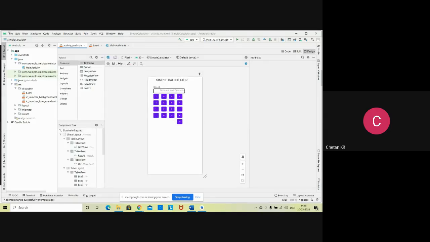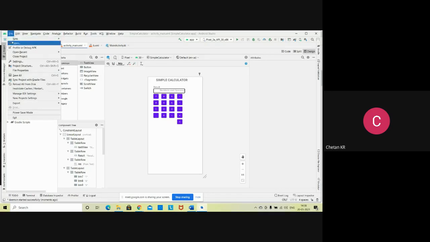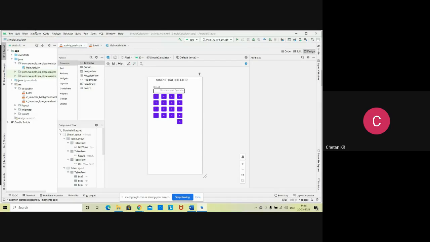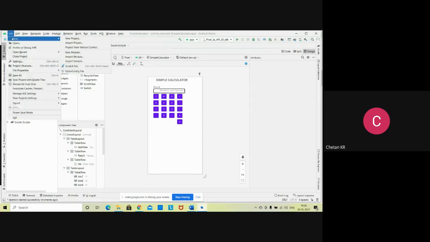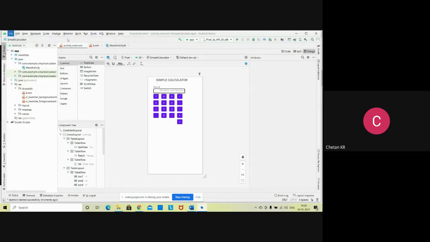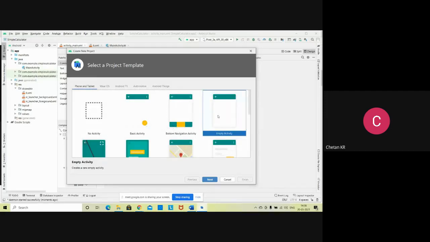So we'll take up a new project. To do that, first go to File, click New, in that New Project, choose Empty Activity. Since you are beginners, we'll all start with the empty activity.